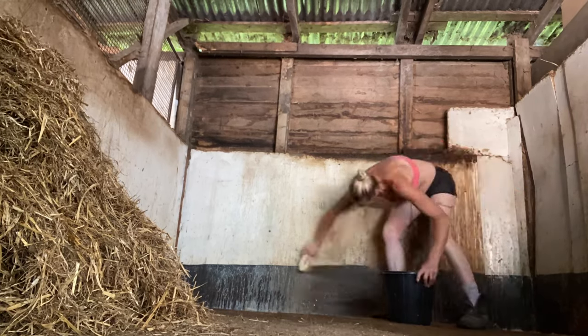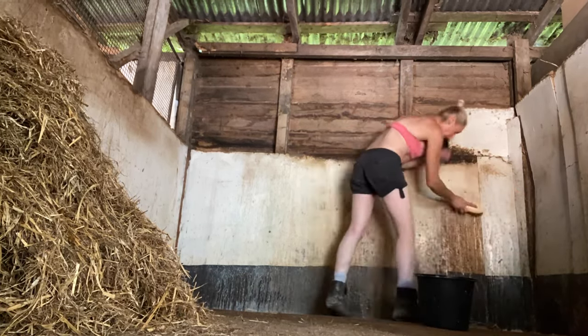But as you can see, this is Champ's stable. Champ poos, backs up to that back wall and poos straight there. And it just runs down the back wall. Makes it so clean and easy to muck out, because that's his poos, that'd be it. Everything else is fresh and clean. You can throw that upside, clear that back bit, 5 minutes and he's mucked out. But it just means this gets filthy every single day. So yes, that's gonna need another quick wash. And then we can get on to painting all this and freshening it up.